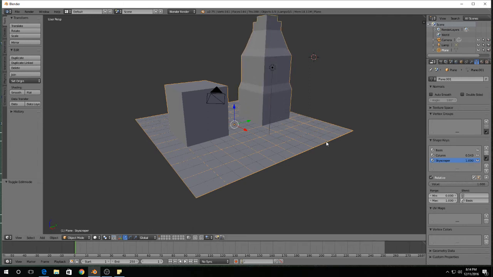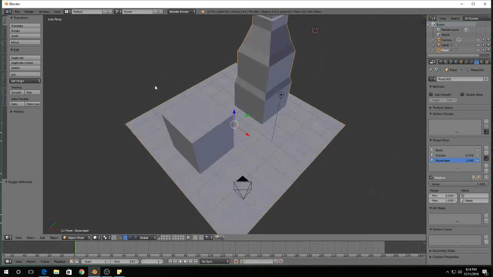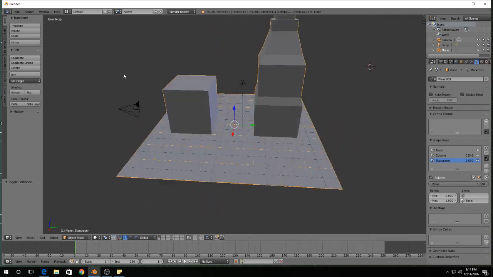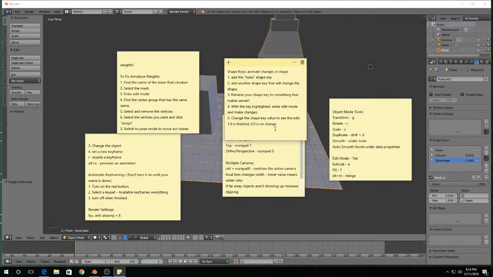We could also, a lot of times shape keys are used for expressions. So what you guys are going to do in class is take Suzanne's face and make a set of expressions with Suzanne's face. Okay, so let's take a look now at how we can animate shape keys. So I'm going to make another little set of notes here, animating shape keys. And shape keys are located on the dope sheet, so check the dope sheet.